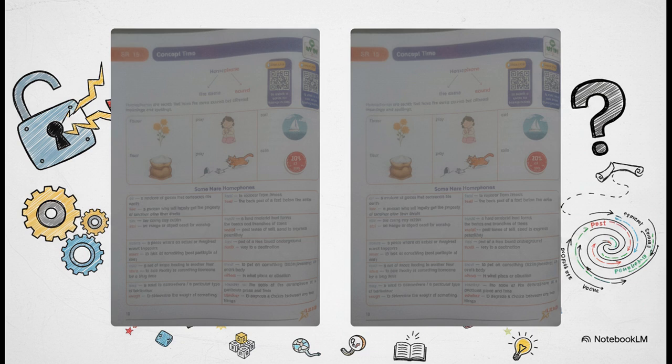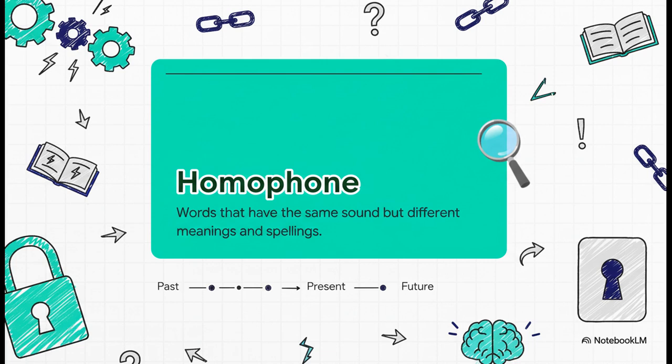They sound exactly the same, don't they? But they are completely different things. That, my friends, is a homophone. So here's the key thing to remember. A homophone is when two or more words have the exact same sound, but, and this is crucial, they have different meanings and different spellings. You know, like see the ocean and see with your eyes, or 8 and 8.